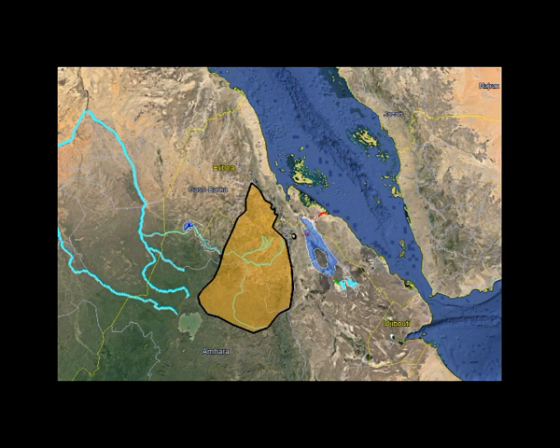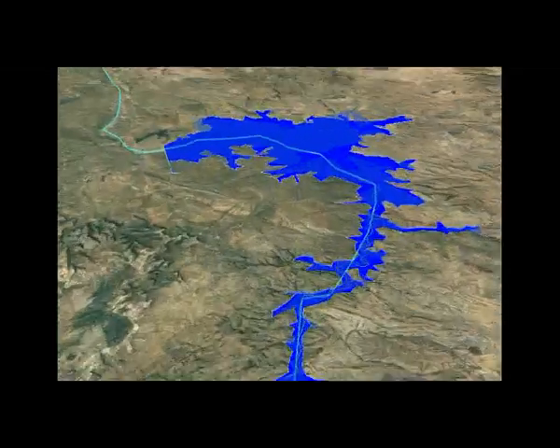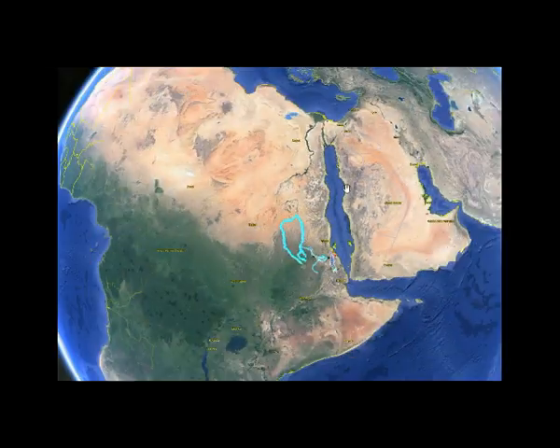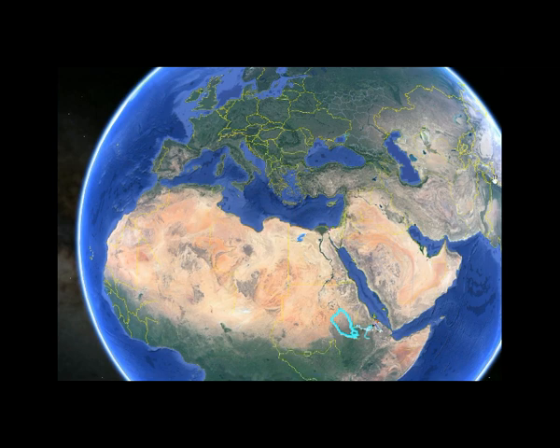Fresh water runoff from this large basin will follow existing stream beds and create sufficient flow to probably create a large number of small hydroelectric dams that will allow more effective irrigation across a large region in Sudan. Irrigation here will create evapotranspiration that will trace along the desert band and probably moisten the entire African continent.